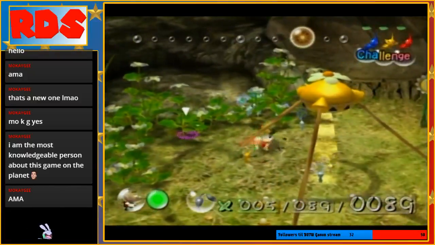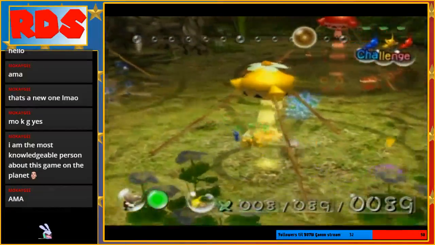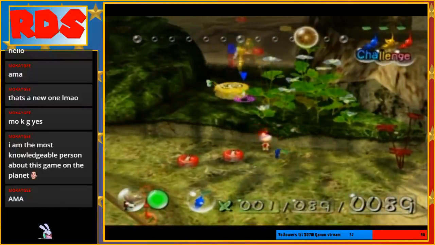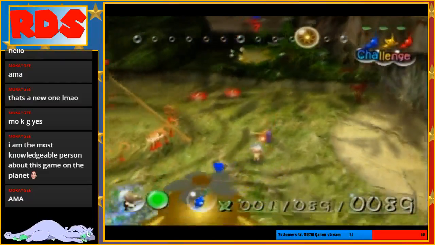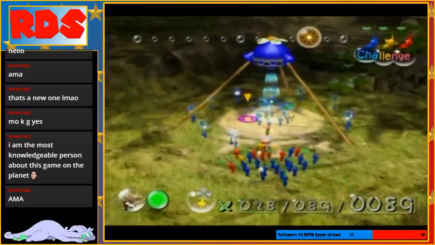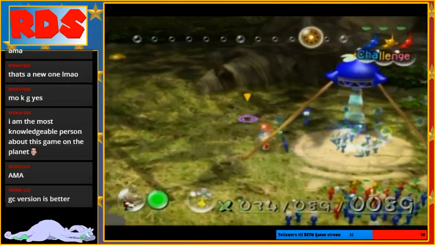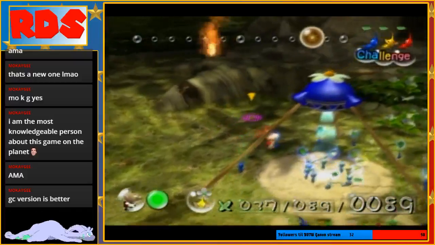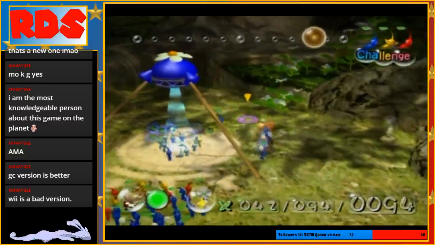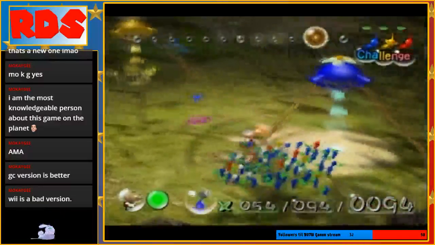Oh, you are the most knowledgeable person on the planet about this game, huh? Okay, well, be prepared to cringe a lot because I am bad at Pikmin 1. And I'm also playing the GameCube version, which is, I mean, it's not a bad version. It's just not as good as the Wii version because you don't have the pointer controls. But if I need to ask for advice, I will ask. GameCube version is better. How so? I mean, it's the one I'm playing on currently, but I'm not sure how it's better.